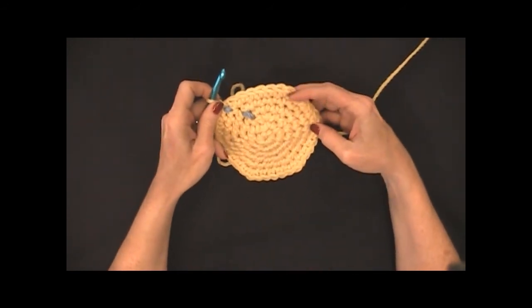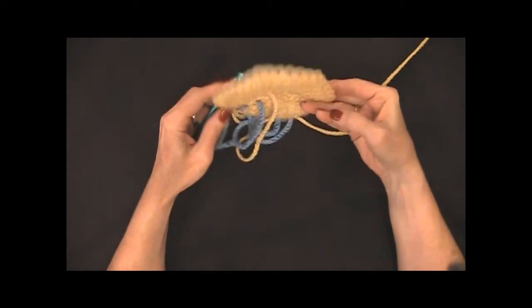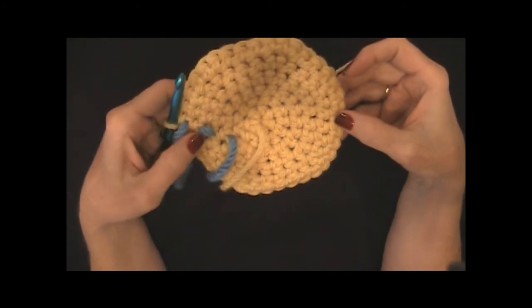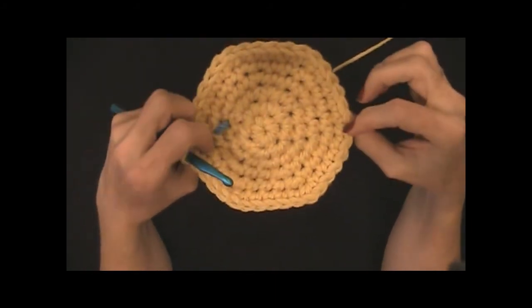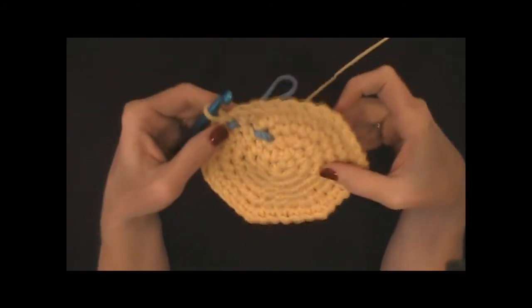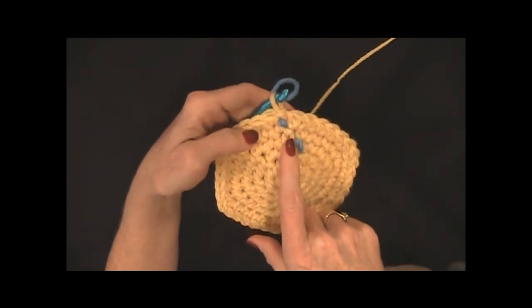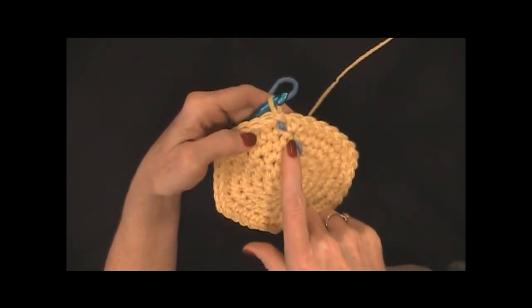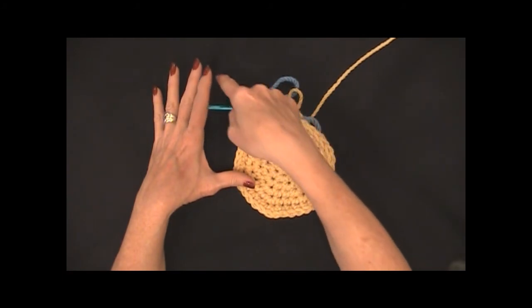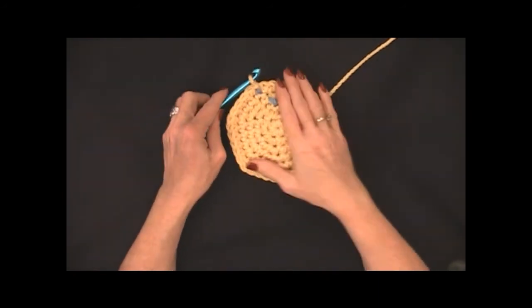But that's how you do a single crochet circle. And all of the single crochet stitches are on the right side when you do it like this. And this is what the wrong side looks like, which is quite interesting. And the right side. So I think the right side looks prettier. The eyes of your single crochet stitches are showing up on the right side. And this is my marker, and you'll notice how the marker goes off to the side like this, because your stitches are kind of off center. So the wider you went on this circle, the more you'd see this marker go all the way around. There are ways to prevent that, but that'll be another video.